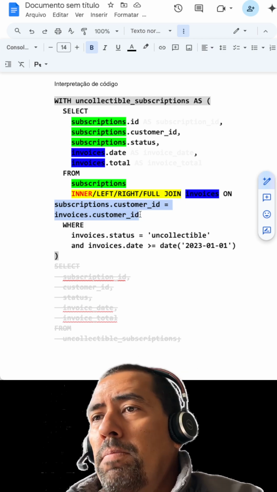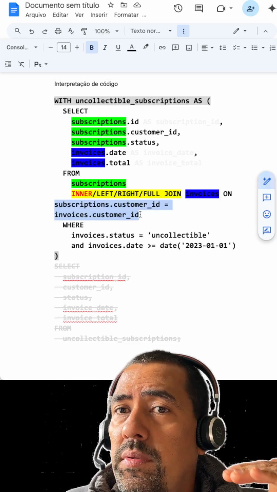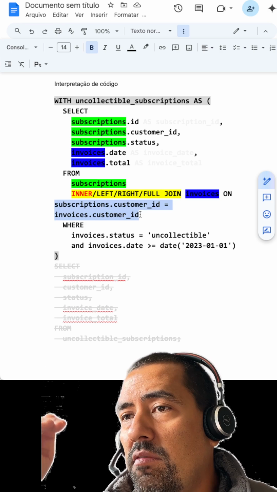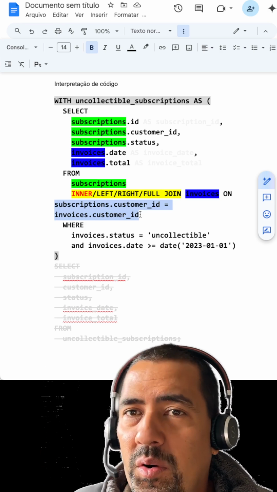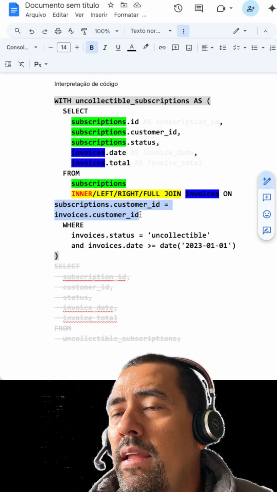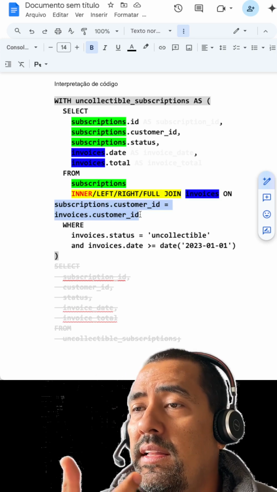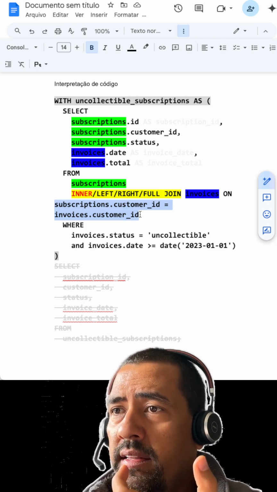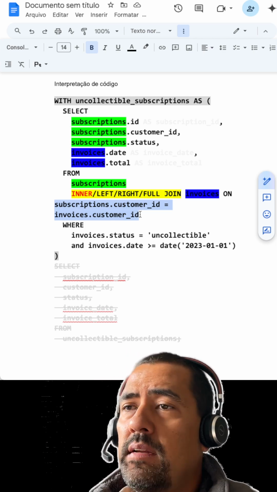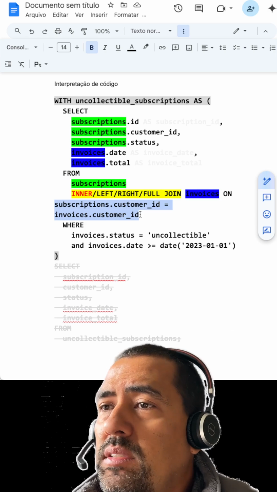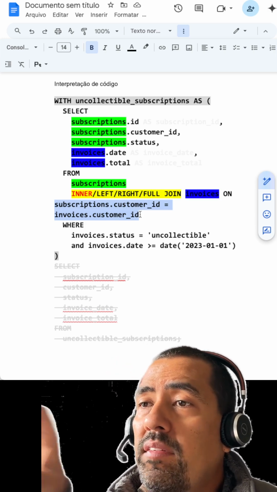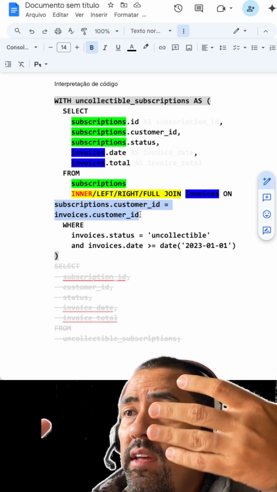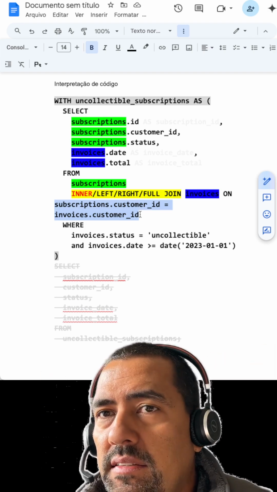So the query is going to parse the subscriptions table to find all customer IDs. The query is going to parse the invoices table and go over all customer IDs, and it's going to return all the invoice content related to that customer and all the subscription content related to that customer ID, and match both into a subset, into a temporary table in memory that's going to have all the available columns from both sides.